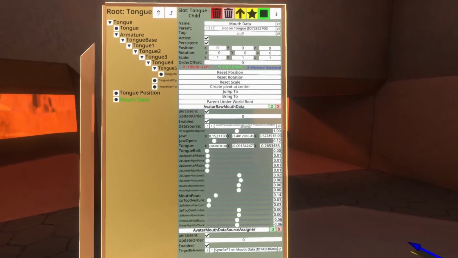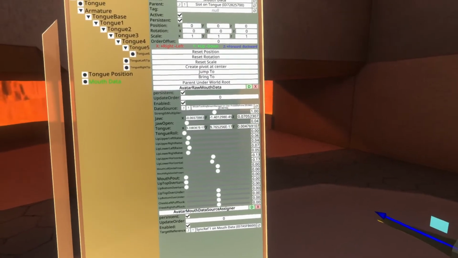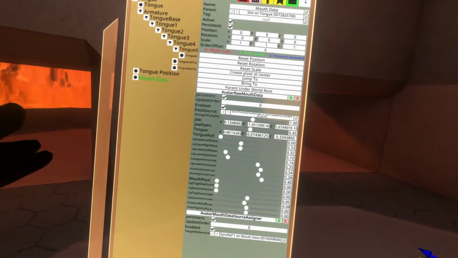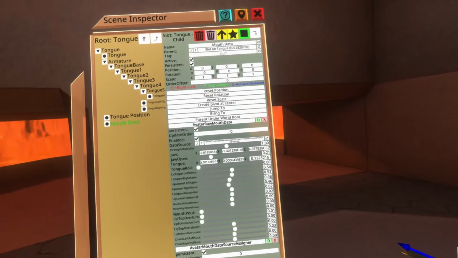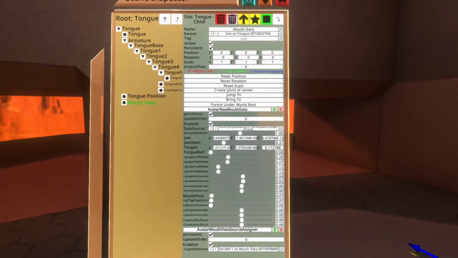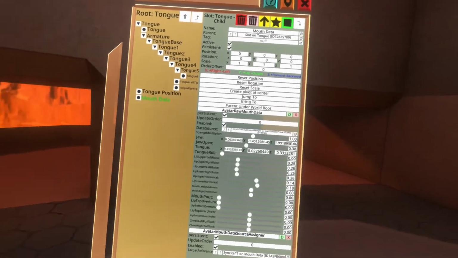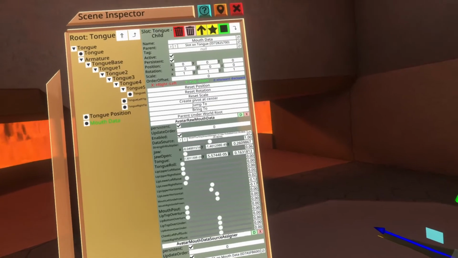This is actually following what my mouth is doing. You'll see things like lips, tongues, mouth, all sorts of stuff. These are based on a concept of weights, and they're sort of, not exactly, but they're sort of like percent chance that something is happening. The mouth tracker works by taking a look at your mouth and detecting what it thinks your mouth is doing. Is it open? Is it closed? What does it think?